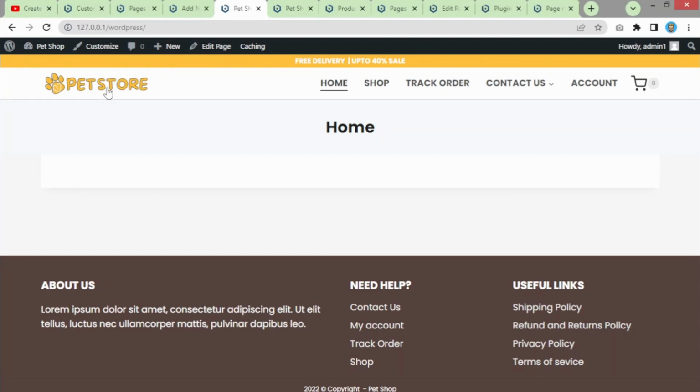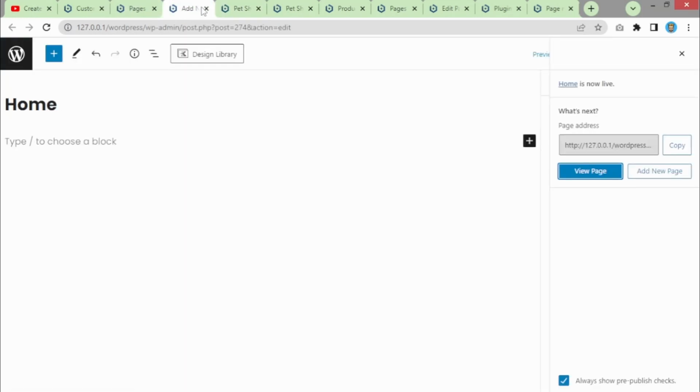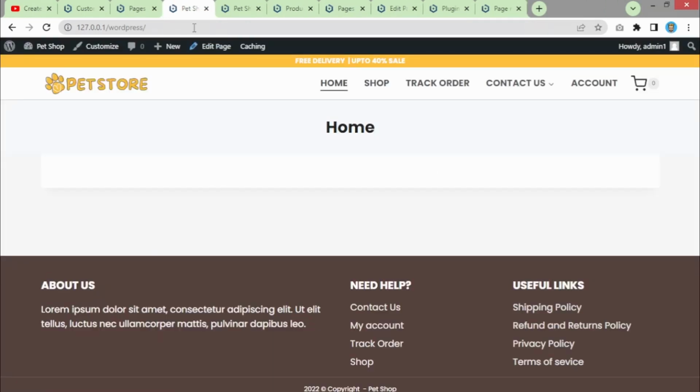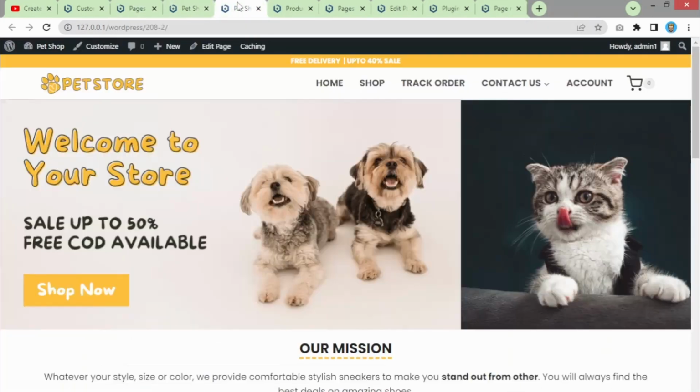So let's edit our home page. Okay, before that we are also going to go ahead and see what are the settings that we can do. Okay, so this is the home page that we are making. So the first section is going to be the hero section. The first section of any website is known as the hero section. So we are going to build this hero section. Before that, I wanted to show you how exactly you can create these images, because it is very important to have these images, and I have done a particular setting for this home page. I'm going to show you exactly what the settings are.